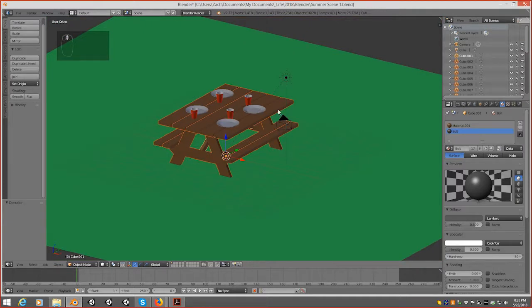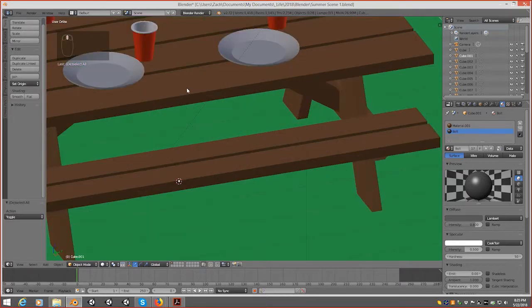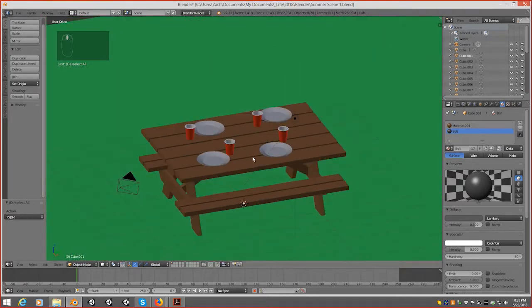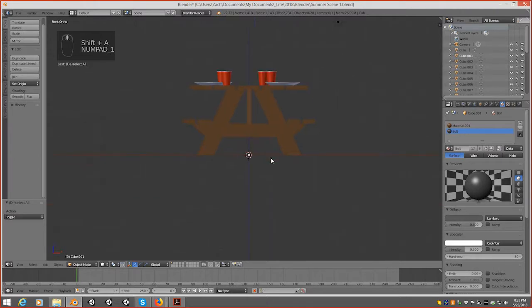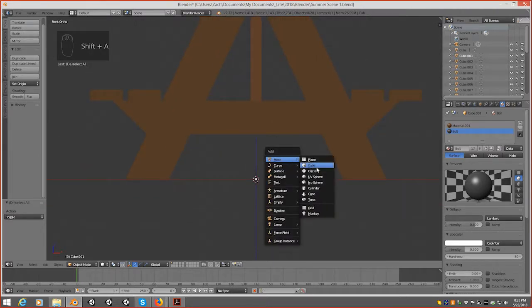Alrighty. Any other questions? Doesn't look like any other questions now. So let's see. What did I have? Let's try to model a watermelon. We can actually have something on our plates. That would be interesting. So we're going to do a very simple watermelon. Nothing super complicated, but we're going to go a little more complicated than we need to just for the sake of this.